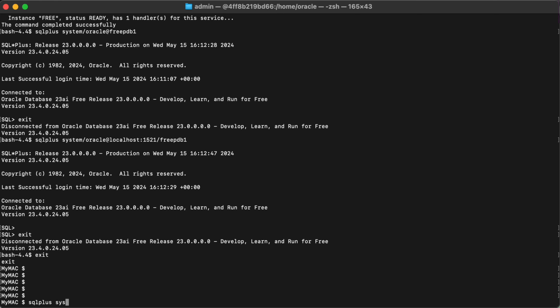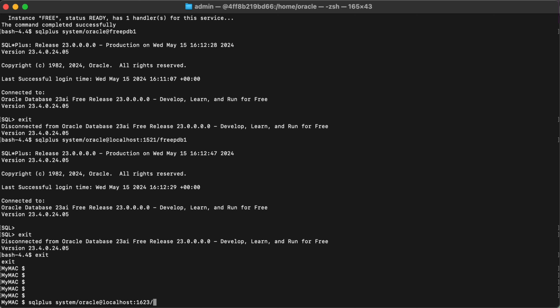Now I'm gonna come back to my host Mac computer, and then I'm gonna try to connect the exact same way. So system password oracle at localhost, but since I am in my host computer, I have that port forward, and in order for me to access the port 1521 inside the container, I have to provide the port 1623, which is the port that I asked Docker to forward, right?